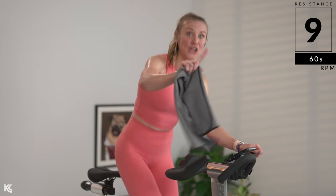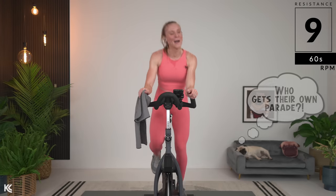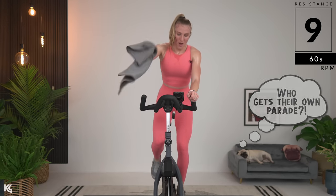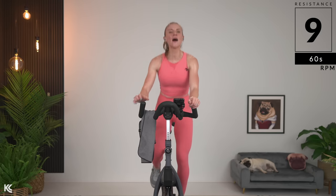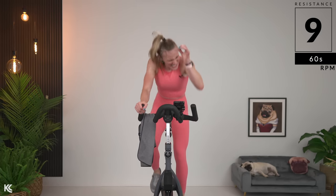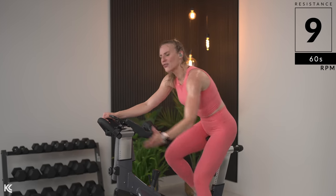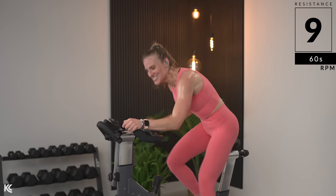Push and pull. Hold it up right here — come on, hold this climb. Come on — you are on fire. Don't let anyone put that fire out. Go for it — not even yourself. Don't rain on your own parade. Come on, keep it up — we're gonna get ready. We're gonna start up this time for the leaps, so we're going to take it back into the saddle and then up. Four, three, two, one — saddle, three, four, back to third, two, three, four. Have a seat.